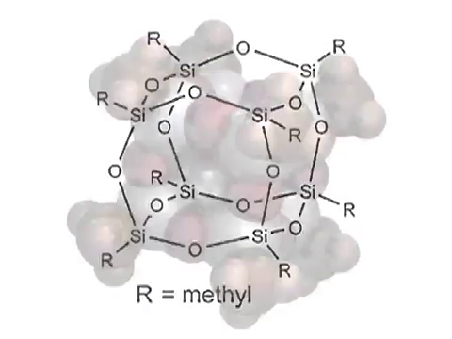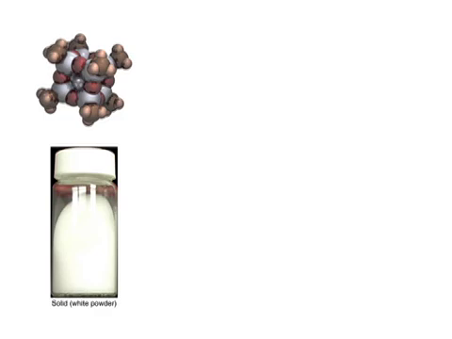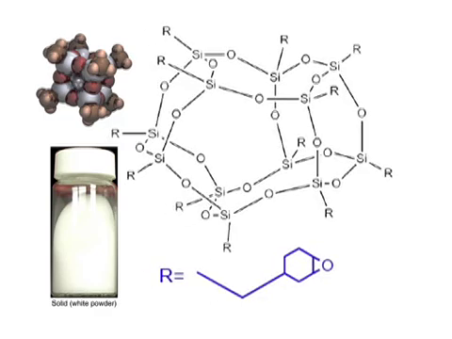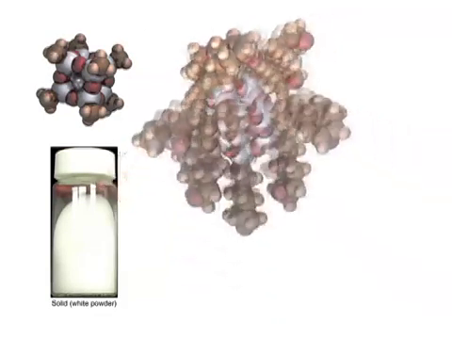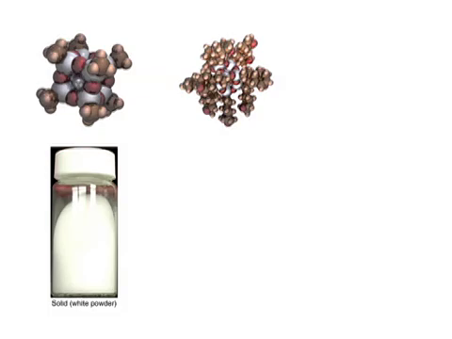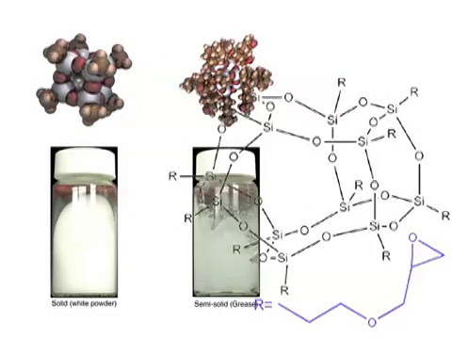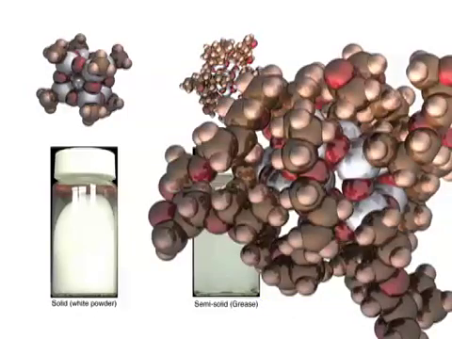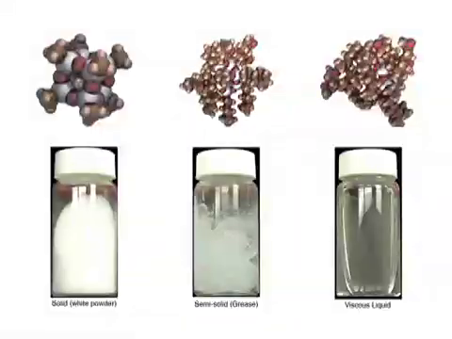The size and shape of the POSS cage can also affect properties. For example, with a very regular cage structure and small organic groups, this octomethyl POSS agglomerates into a solid white powder. When the number of silicon atoms is increased from 8 to 12, a less regular cage structure is created. Less able to pack, the molecule exists as a grease. When a more flexible organic group, such as the ether group shown here, is added to the structure, the product exists as a viscous liquid.